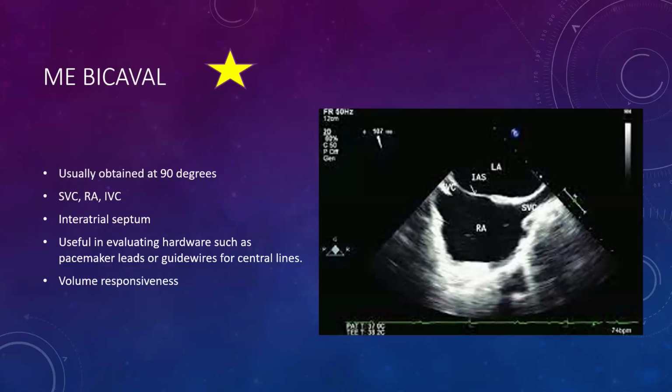So I use this for central line placement all of the time, but it can also be used for the placement of ECMO cannulation as well, usually obviously coming up from the IVC as opposed to the SVC. You can evaluate hardware that may already be in place, like a pacemaker lead or an ICD lead. By the way, if you are placing a central line, one of the things to always bear in mind is that your central line wire has that J loop to help distinguish it from something like a pacemaker lead or something like that. Or at least that's what I'm going to say it's there for. And you can see some volume responsiveness from this view.